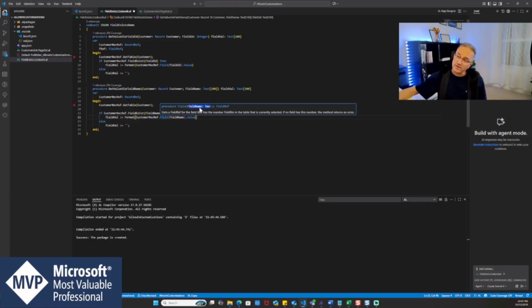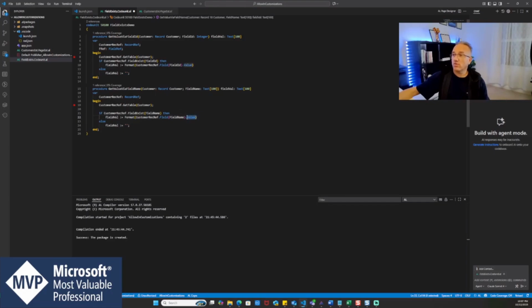So we can pass the field name, the text, the string to the Field function, and we get obviously a field ref, but we don't really need that variable.